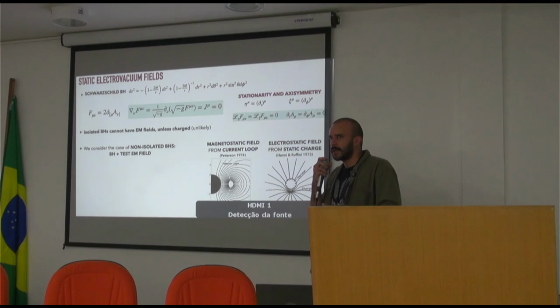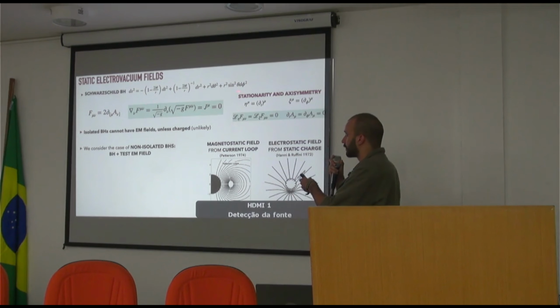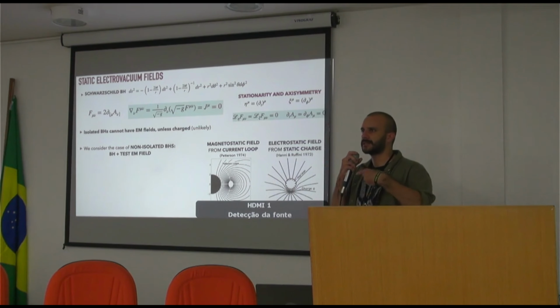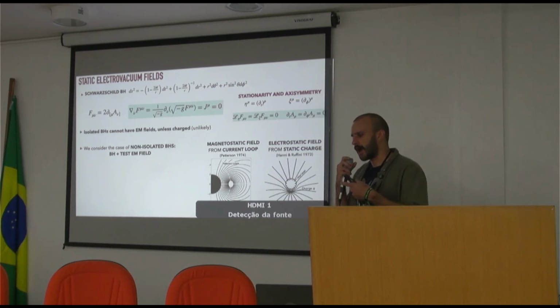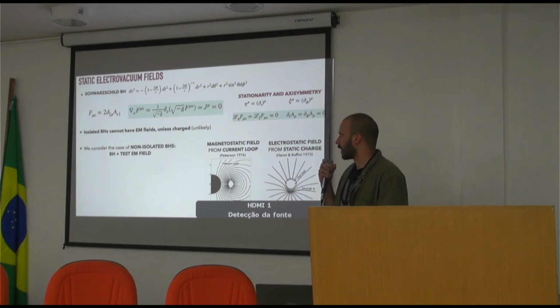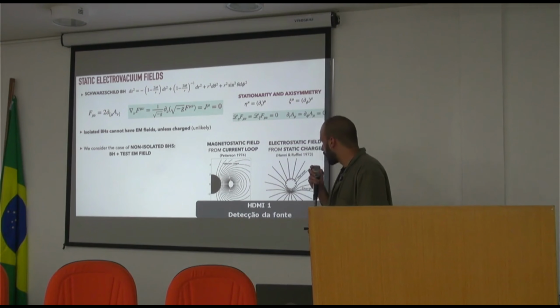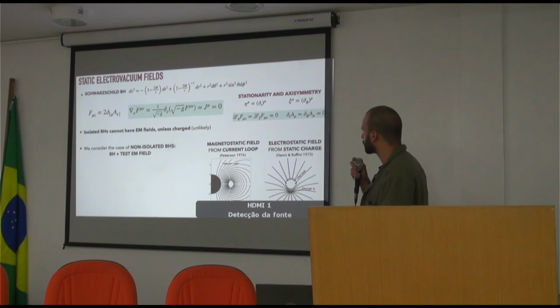In which sense? We have the metric, which is fixed by the Schwarzschild space-time. On top of this space-time, we will put a test field, a test electromagnetic field. Test means that the energy-momentum tensor associated to this field has an energy scale which is still much smaller than the natural mass scale of this Schwarzschild black hole. And we will see two basic examples: the case of a magnetostatic field and the electrostatic field.